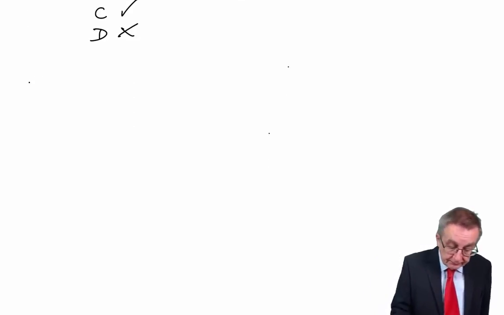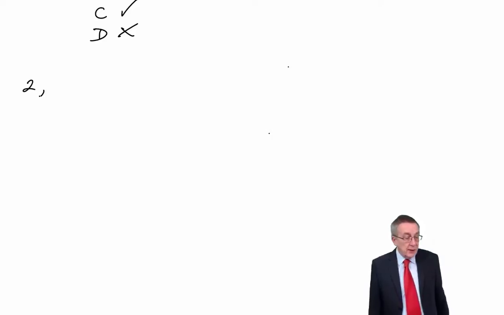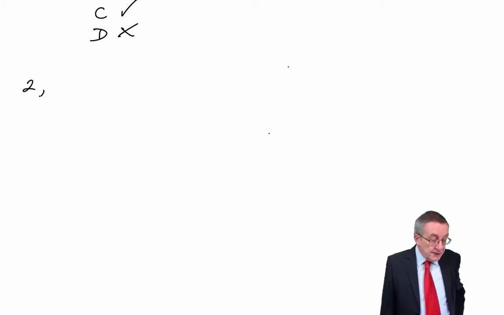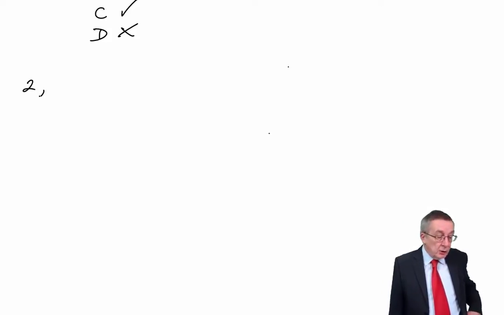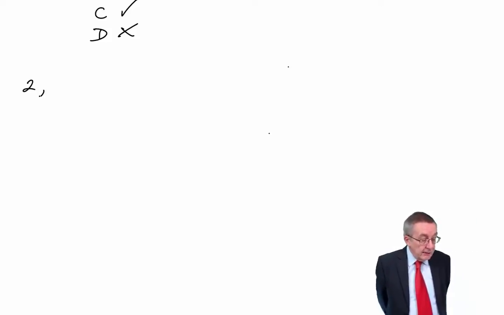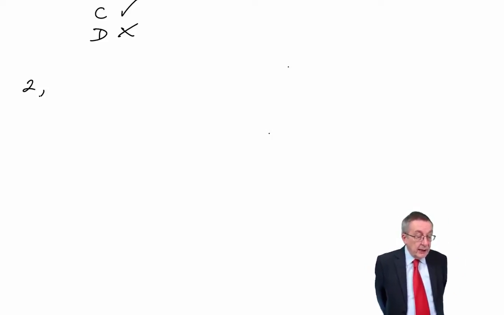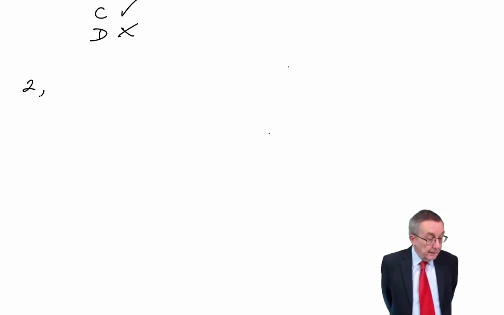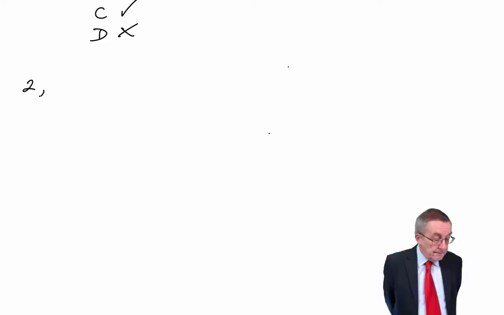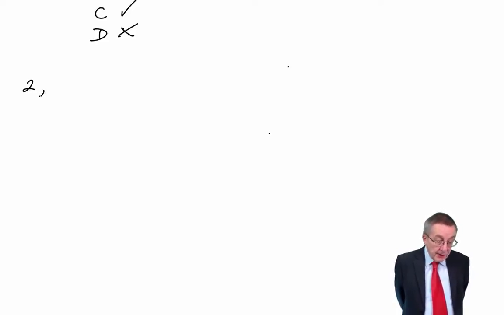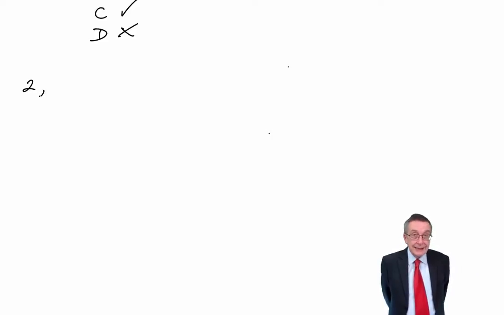Number 2. Well, here we're going to need a bit of arithmetic. Always look at the requirement first, and you don't waste time. What is the 6-month forward exchange rate? If you look back at the scenario, the home currency of ACB is the dollar, trading with a company in a foreign country whose home currency is the dinar. We know the spot rate, 20 dinars to the dollar. We know the interest rates in both countries, and we know the inflation rate.